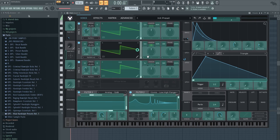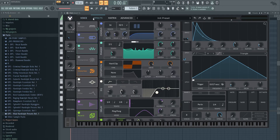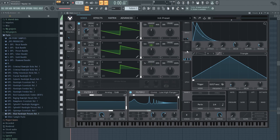Add another macro and assign it to the envelope amount so you can tweak the tone a little bit more — that really helps if you can do this afterwards. In general, the approach is: create single oscillators, detune them, add filters and LFOs. I really like to add a fast LFO to the fine tune because it gives a very fast detuned effect. You can add it to each oscillator, just make sure it's bipolar. You can also add it to the detune for an even more detuned, unique effect.